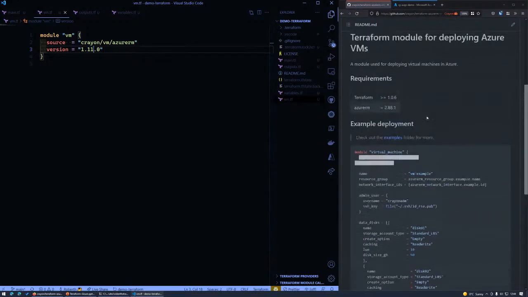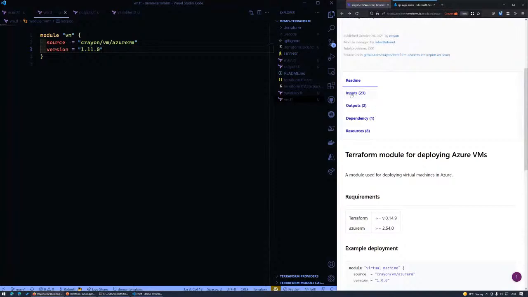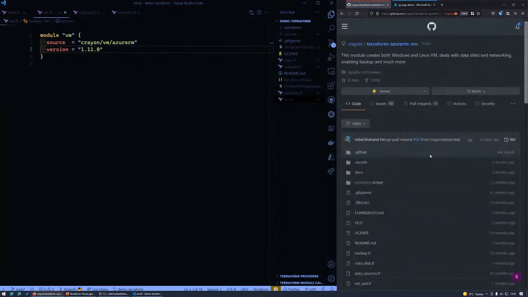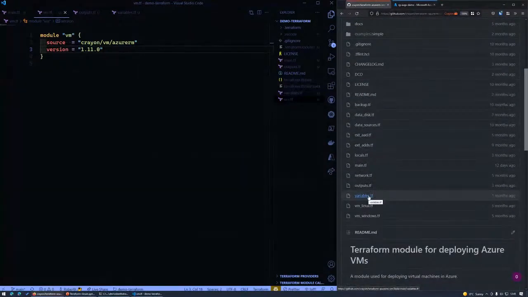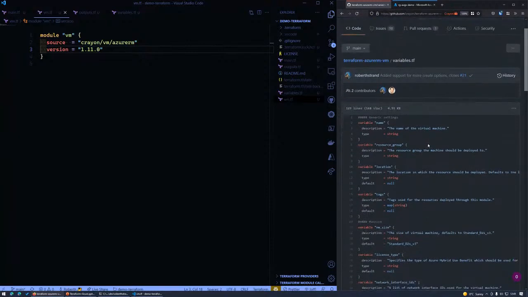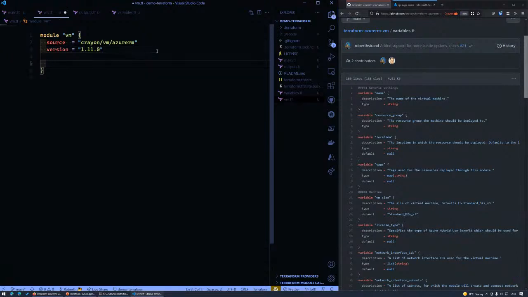Cool. There are some parts of this that are needed, and unfortunately, I haven't had the time to fix all of it to make it easier for people to look. So I'm just going to look directly in the variables file here, and start looking at things that I know that I need. I know that I need a name, right? So this is how you define input variables. So all the things that I'm writing now, this is how you get that.